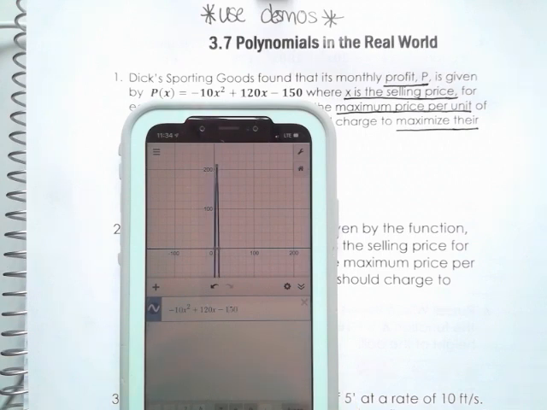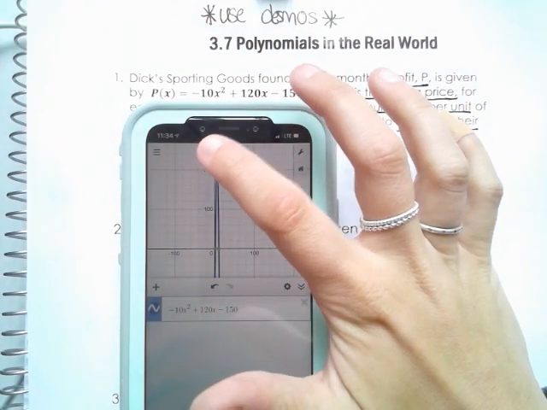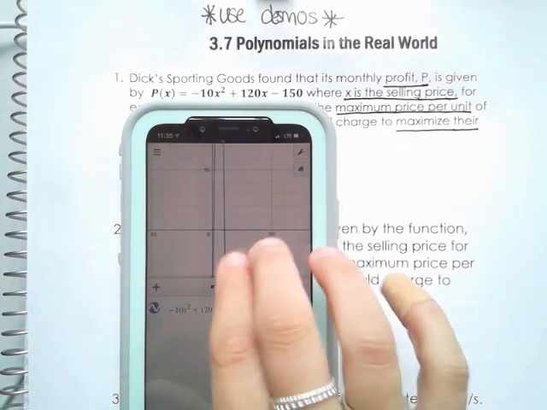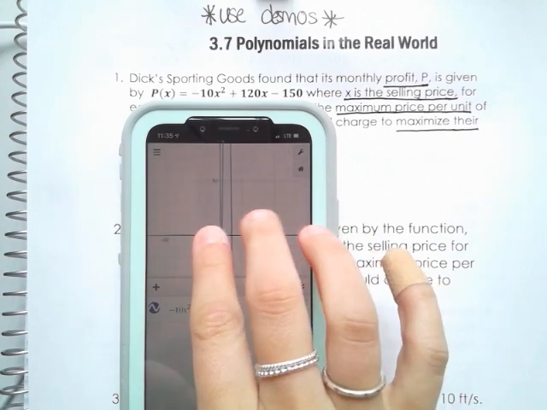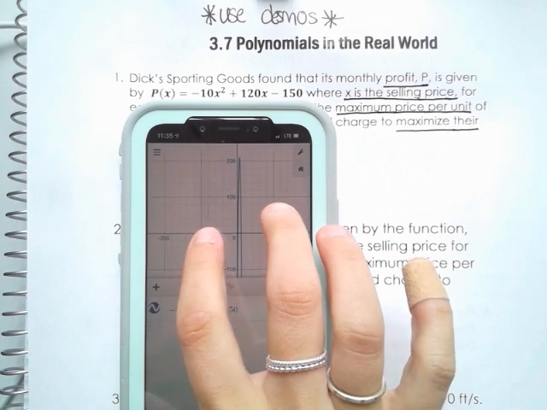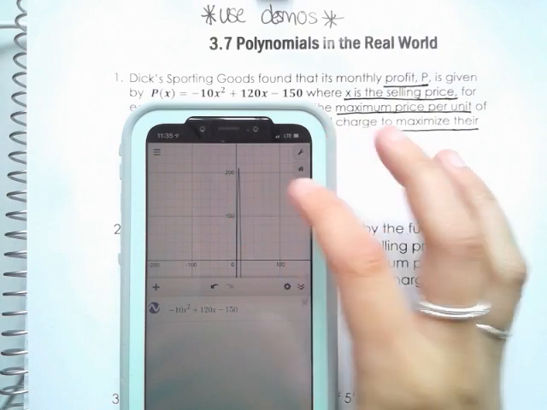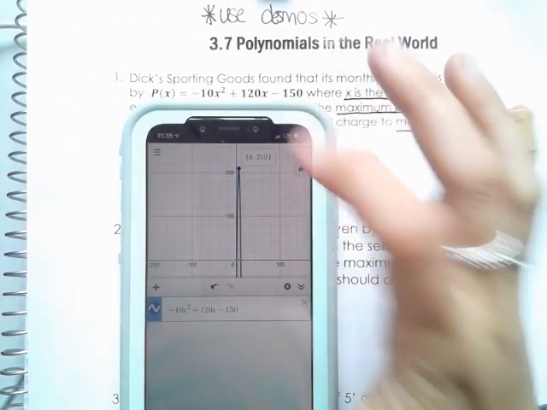When I type that in, you guys can sort of see it on my screen. There are these itty bitty circles at the top and on the axis here. Since we're looking for the maximum, we're going to tap on the little dot that's up at the top. And sometimes you may mistap. A lot of you guys, when you first pull this up, you may be zoomed in really far. You can just use your fingers or your mouse to zoom in and out, because we want to look at the maximum. Click on your graph, because sometimes if you click off of it, the dots will disappear, but click on it and then try and tap that dot at the top.